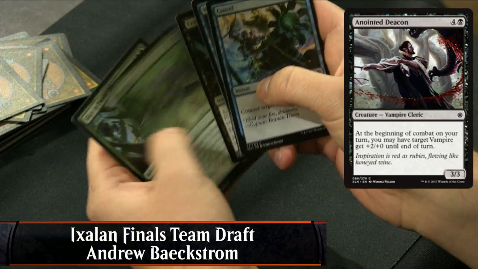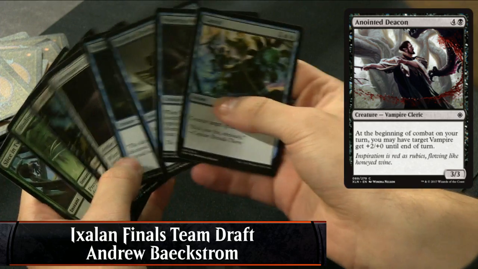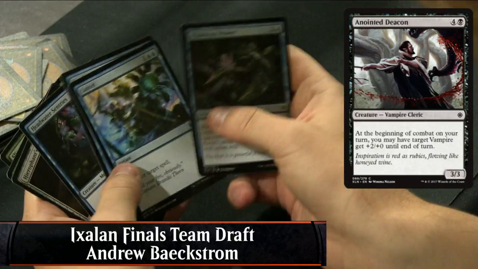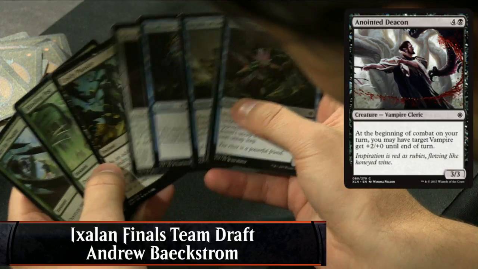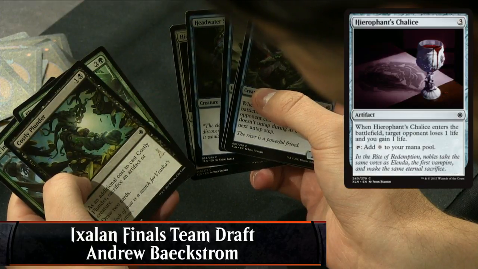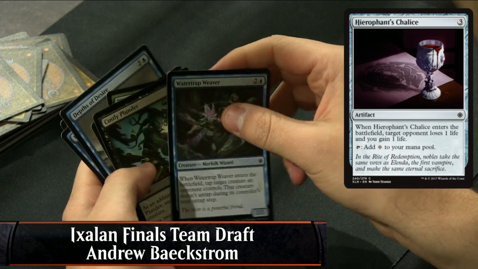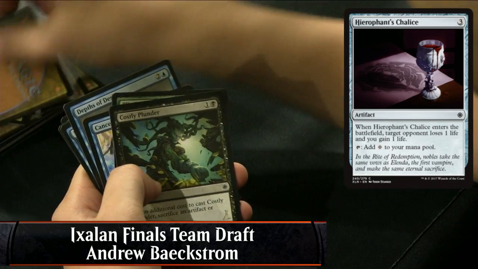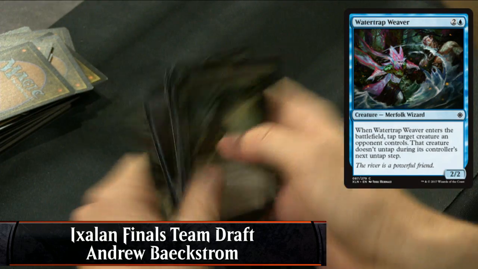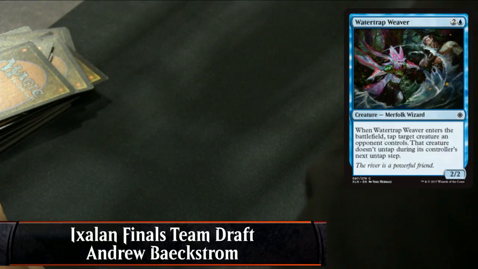These packs just working their way through now. Hierophant's Chalice is an option if he just wants to get to the mid and late game a bit faster, but equally he could take something like that Water Trap Weaver and just make it so that the person who is in blue isn't getting quite as much going on. Yeah, it looks like he's probably going to take the Water Trap Weaver here. Probably not going to make his deck, but then again, none of those other cards are going to either. Yeah, a few good blue cards left in there.